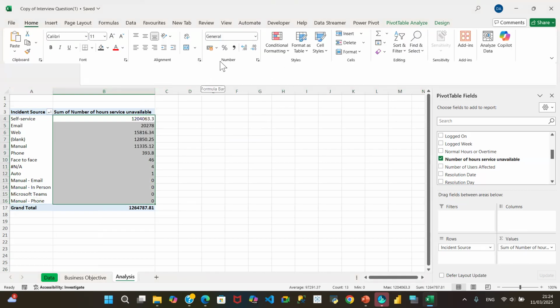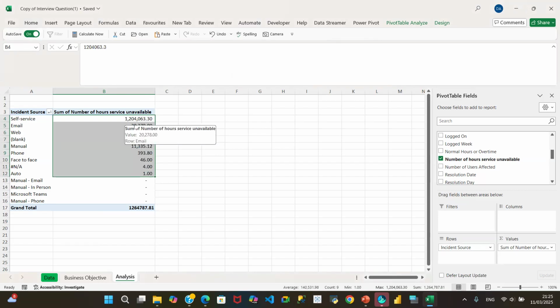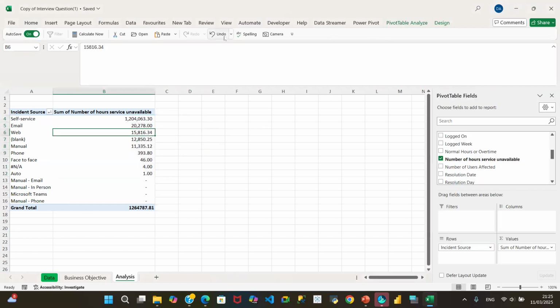So let's see if we can add a 1,000 separator, so you can easily see the number of hours. If we remove that, you will need to look closer to be able to read that as 1,204,000, and so on. Let me undo what I just did.